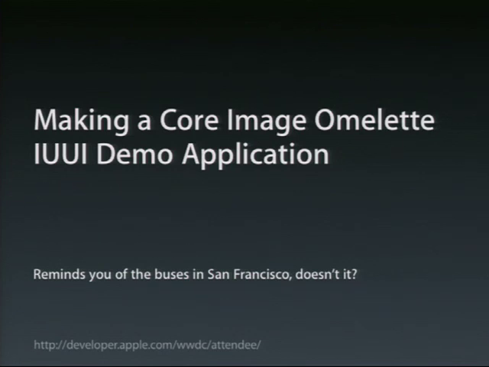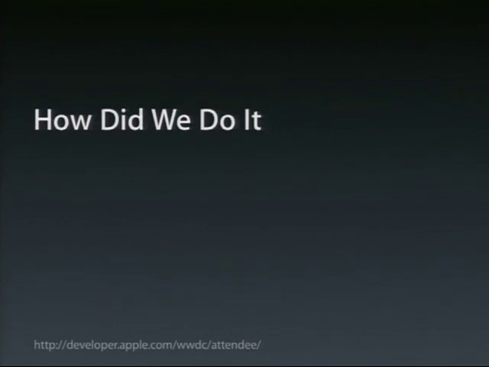So as Alan showed already nicely how to use Core Image to demonstrate the effects of global warming on Copenhagen, although I heard it's raining there, I would like to dive a little bit deeper. He gave us a nice overview, but let's look a little bit more at what we can really do with Core Image and how all this stuff works. I'm picking one of the demos that we have on your Leopard disk. It's the Image Unit UI demo, IUUI. Let's have a look at what we can do with this. Now I would like to go back to the demo machine.